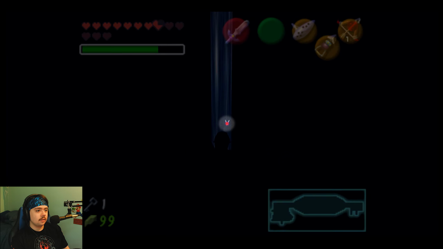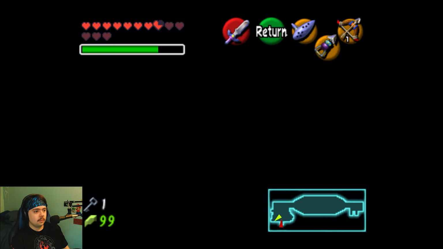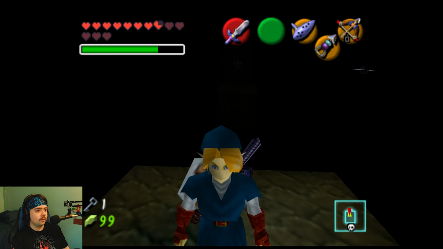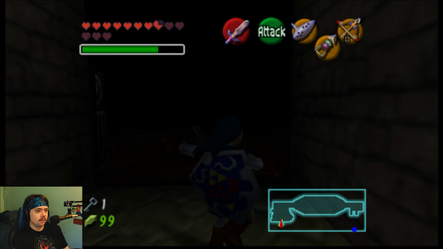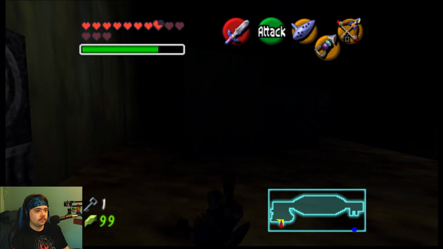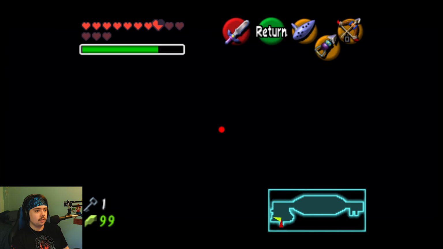Is that an eye switch? I feel like it's an eye switch. Yes, okay. What'd that do? Frick. You know what I'll bet that did? I bet that made a hookshot target appear up on the platform. Hold on. We're out of arrows. Oh, there is.